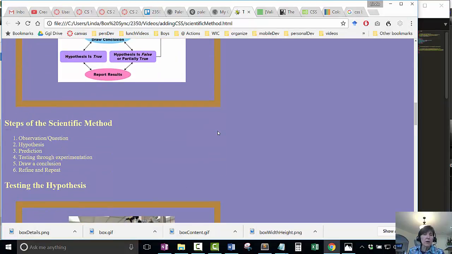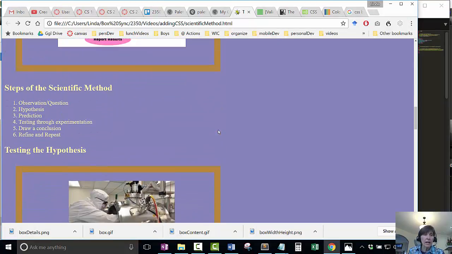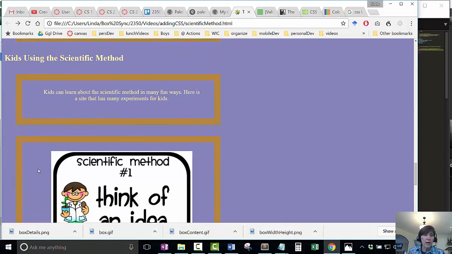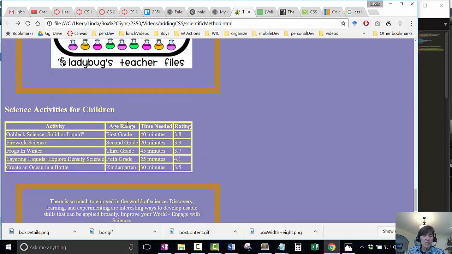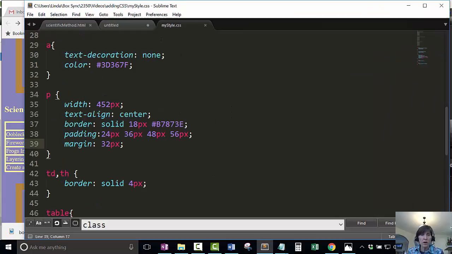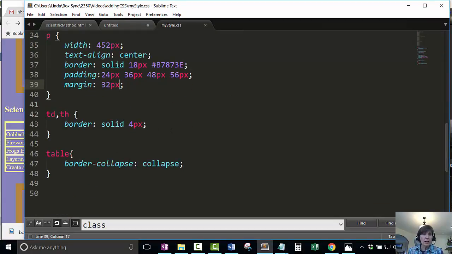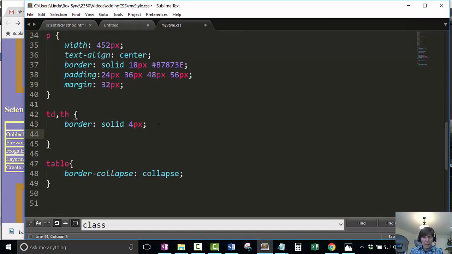Okay, now notice that we're not playing with the padding of anything else. So here's a list item where we haven't played with any padding. Here's the table where we haven't played with any. All we did is on the paragraph. So let's go and set some on the table. Let's go ahead in our TDs and say, we want some padding here, just to give it up a little bit, and maybe not too much. Maybe let's just do 8 pixels and see what happens.